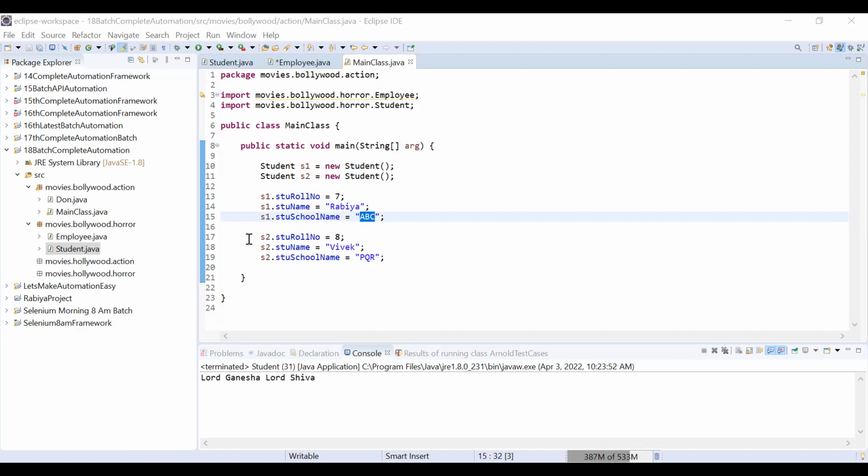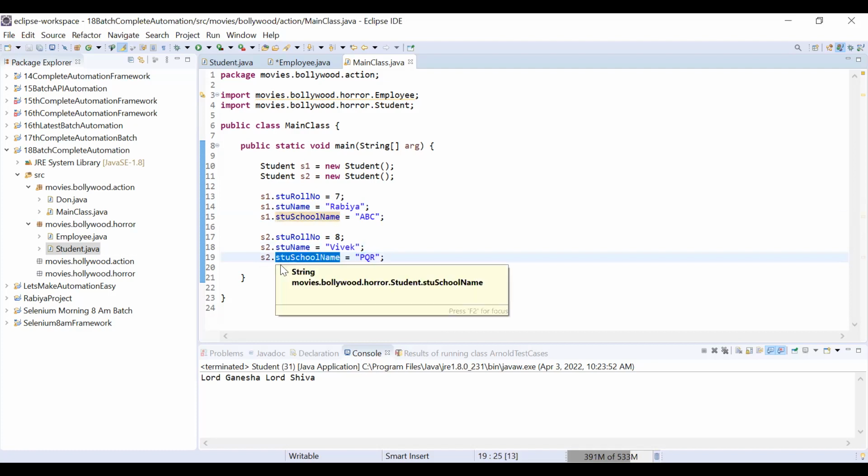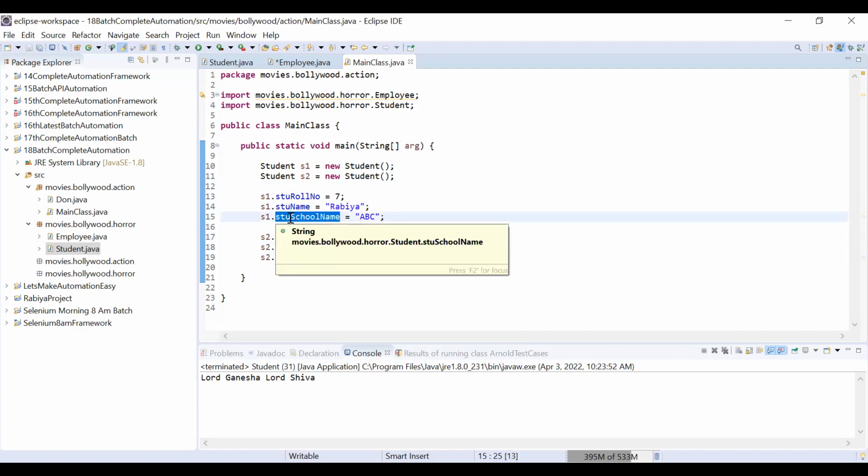ये देखो. Now 8 is there. Vivek is going to store in the student name, but at which location? For in the object of S2. S2. Where it is going to store the PQR? Student name. देखो student name, student location ये भी. This is also location student roll number, school name. This is also location of student name. लेकिन दोनों के क्या है? Location क्या है? One is in one object and another is another. है दोनों स्कूल. देखो दोनों प्रॉपर्टी स्कूल है.